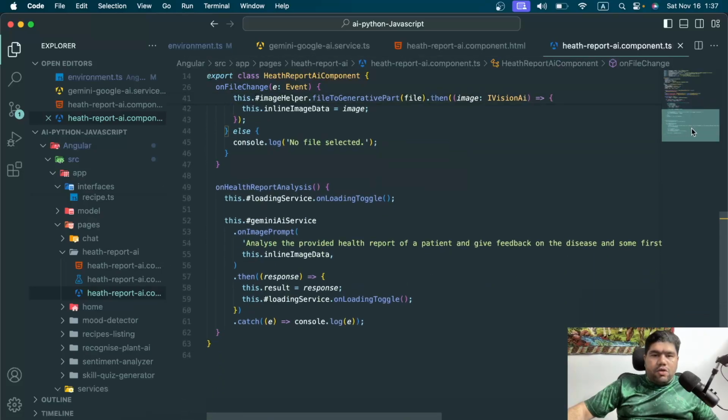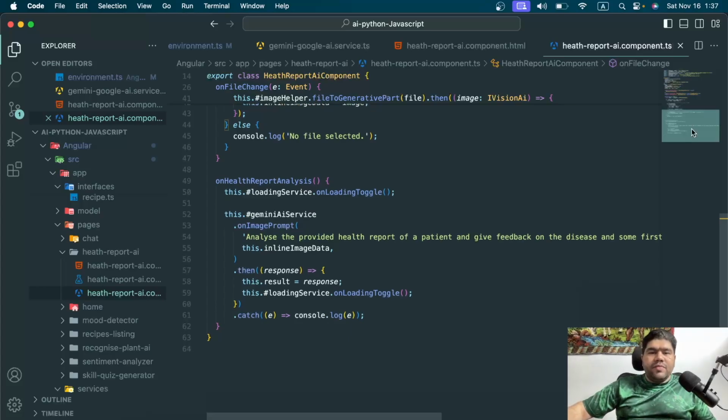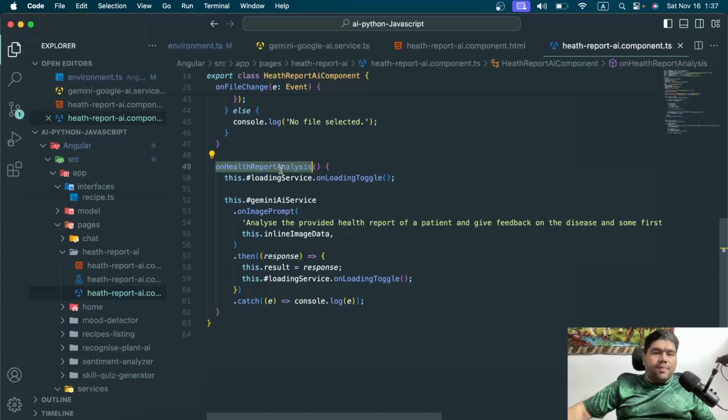Okay, once you have your prompt ready and your image ready, the task now is to connect with your Gen AI model. When this button is hit, it initializes the loading service so that the loading indicator shows. I know this is not a best practice; we could create a loader interceptor here as well.